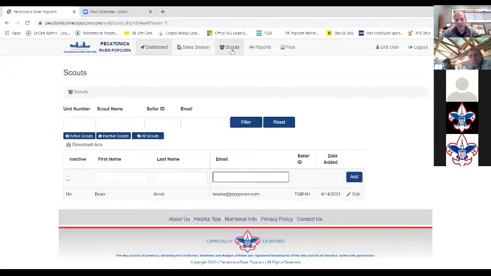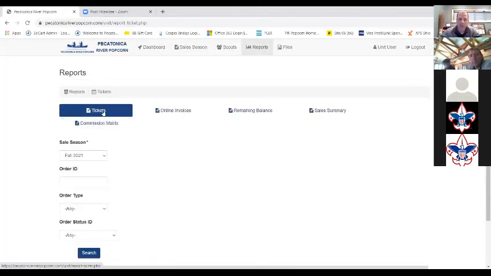The scouts button is just another way to get into the scout list and view or sign up scouts for the online seller ID. We have reports. We can print our own pick tickets. We can view our online invoices. So in the system, we can see who bought from our respective scouts, when did they buy, how much did they buy. This information will also populate at the scout level in their app. So each scout will be able to see who is buying from them, so on and so forth. Again, that information is just filtered down to the scout level, depending on what scout is looking at it.